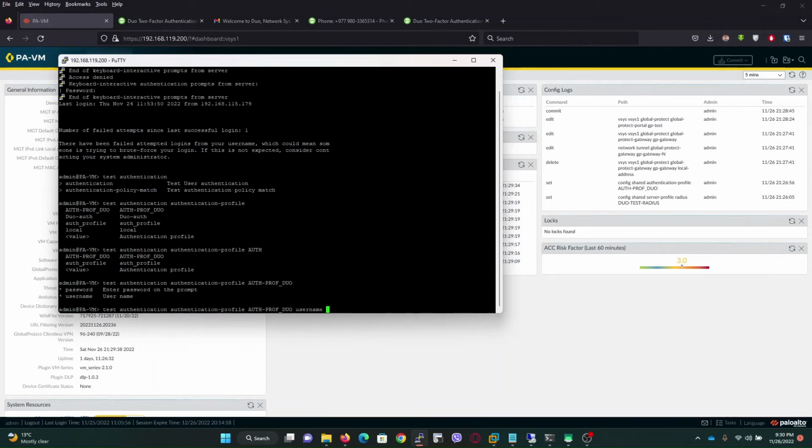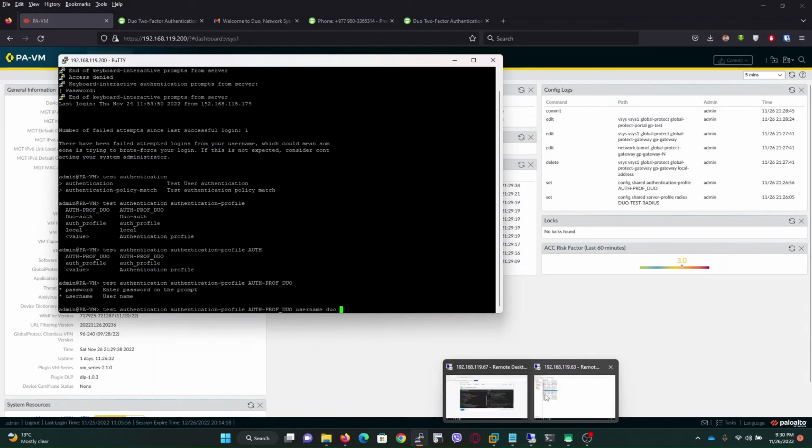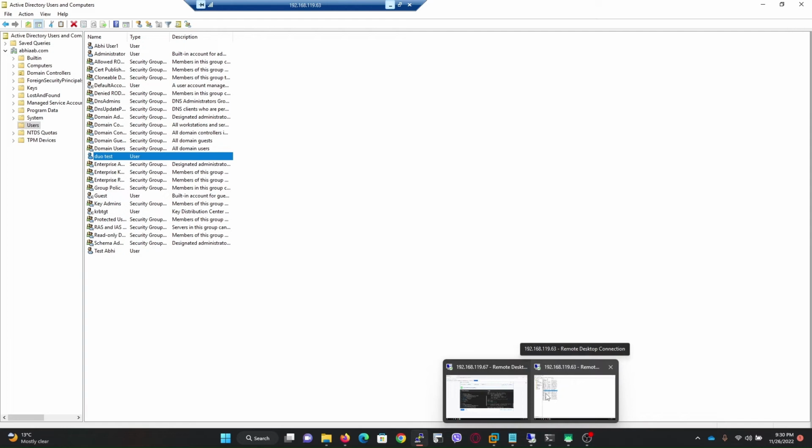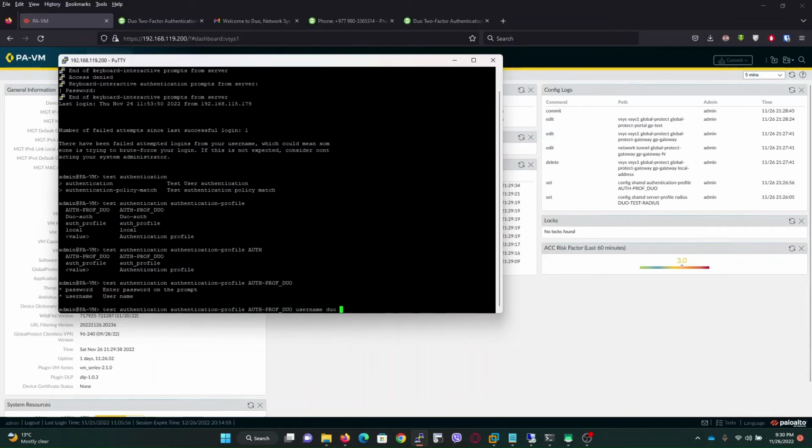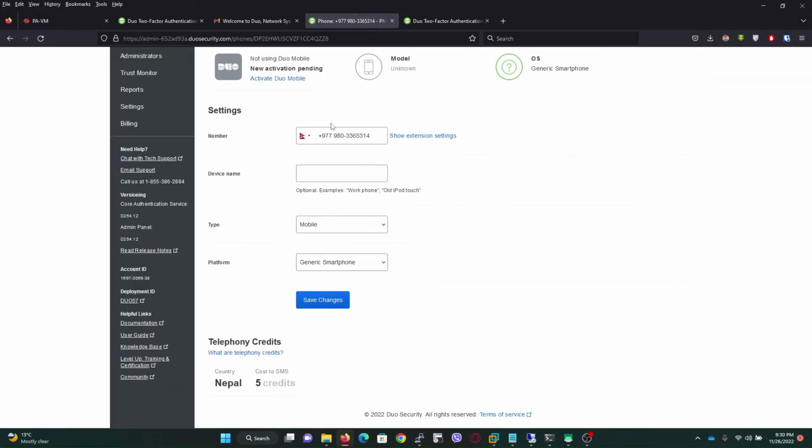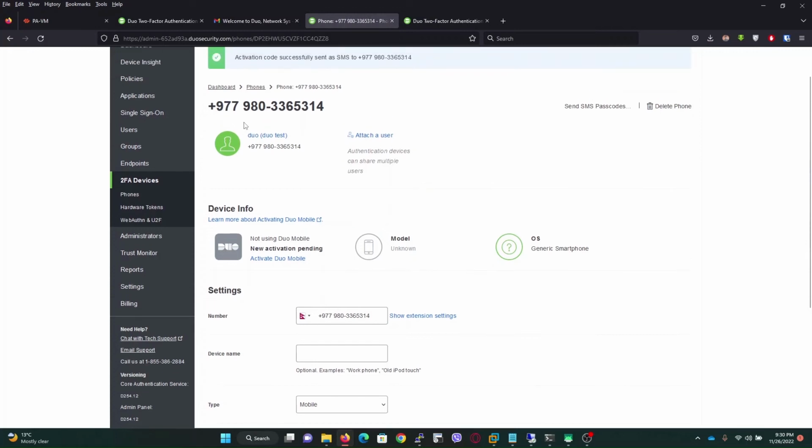So okay, I'll just go with one username from AD, that is Joe, which I just created before. Password. Okay, sorry. So I need to check the user for which I've just, okay, Duo, that is fine.